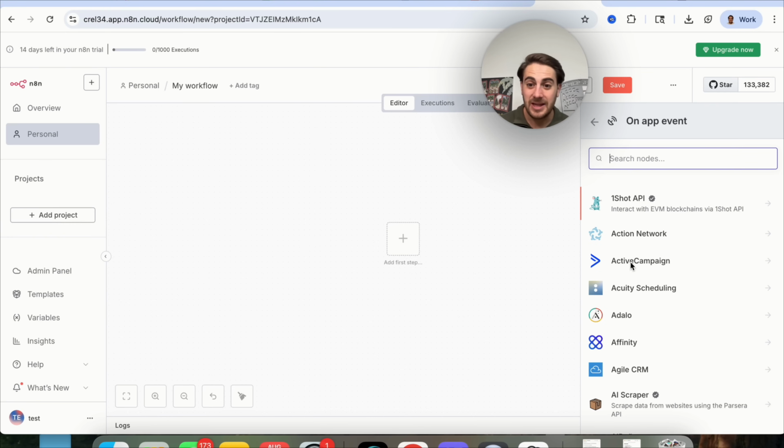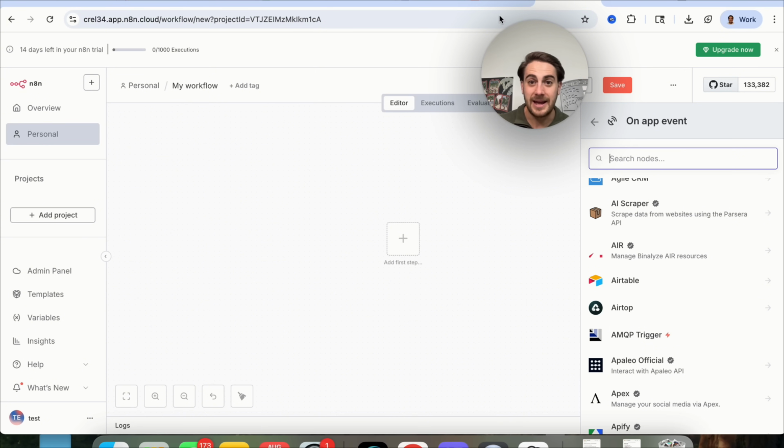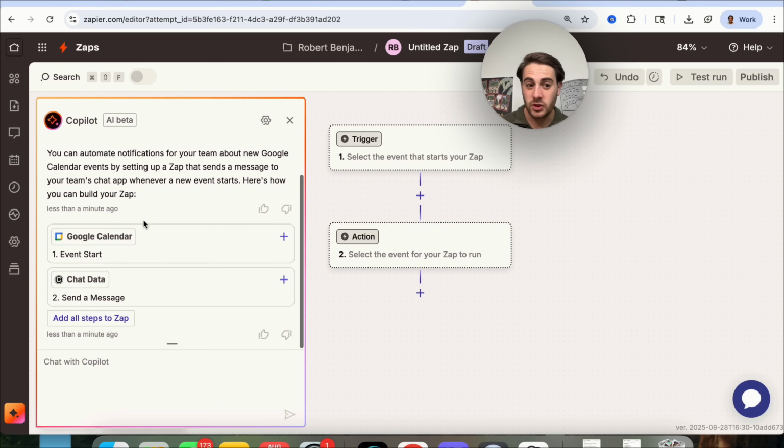And in addition to that, you have to be technical in order to actually use n8n, and Zapier doesn't require that. It doesn't matter what part of the stack you're in on Zapier. You could work in HR, you could work in operations, you could work in marketing. Anybody can come in here and begin to build out AI automations to help them.